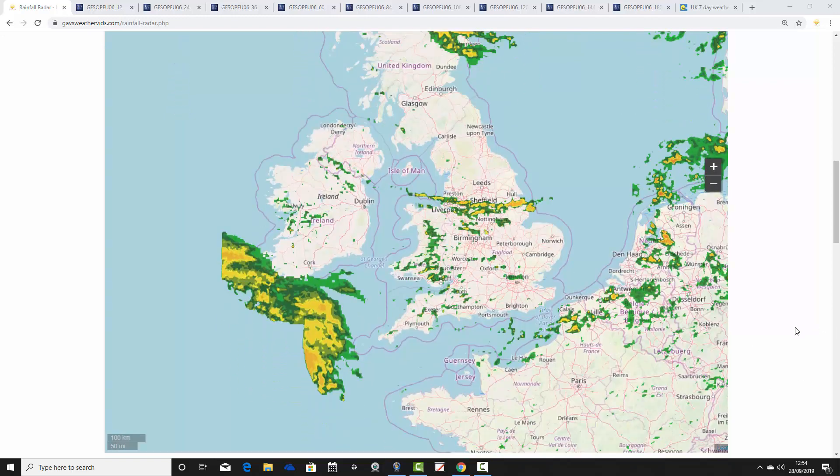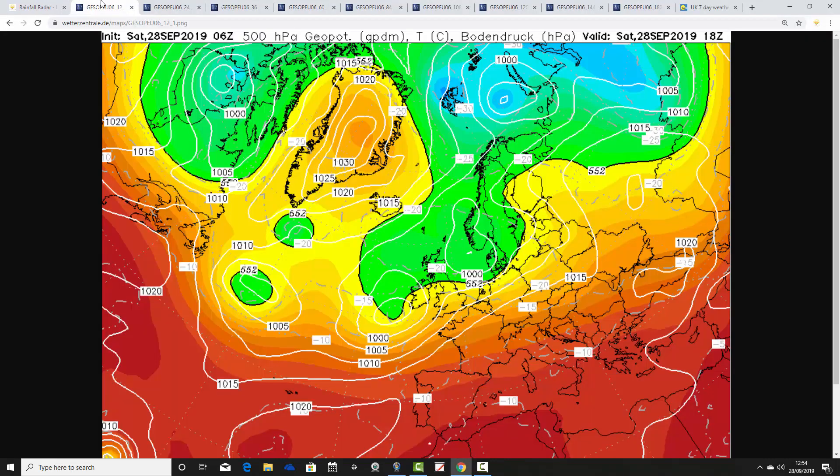There's a massive area of rain appearing just in the extreme southwestern tip of Ireland. It hasn't yet arrived across the southwest, but it is off the coast of Cornwall. There are some very bright colours in there indicating heavy rain to the southwest of us. That area of wet weather will be pushing northwest and eastwards through this afternoon, and particularly into this evening and overnight. Looking at today's active pressure chart, we're between two areas of low pressure — one moving off into the North Sea, and the next area of low pressure bringing that heavy rain to the far southwest is waiting in the wings in the Atlantic Ocean.